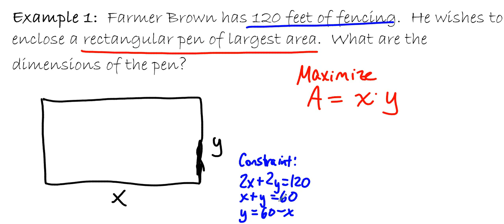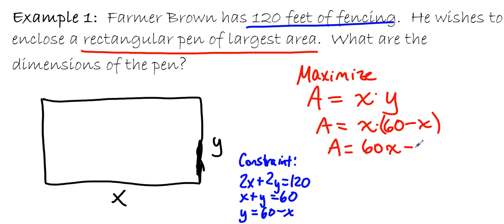So what does that mean? Well, that means that we're looking to maximize x times 60 minus x. The area function is 60x minus x squared. Well, that's something that's a little bit easier for us to talk about. It's got 1 variable, not 2. So in the whole business of, oh, I remember how to find a max, you take a derivative, set it equal to 0, and solve, this is a little bit better.